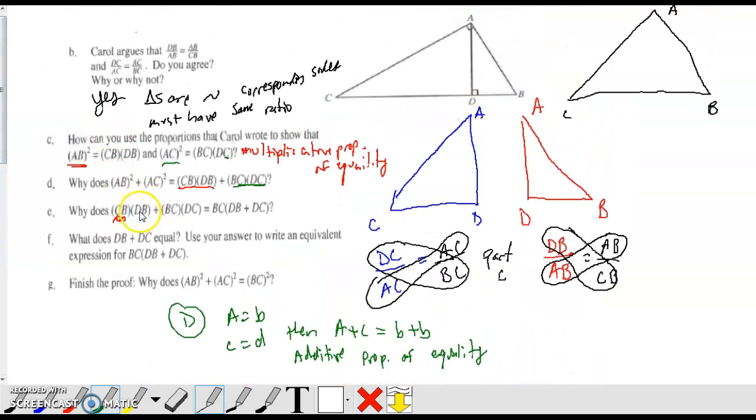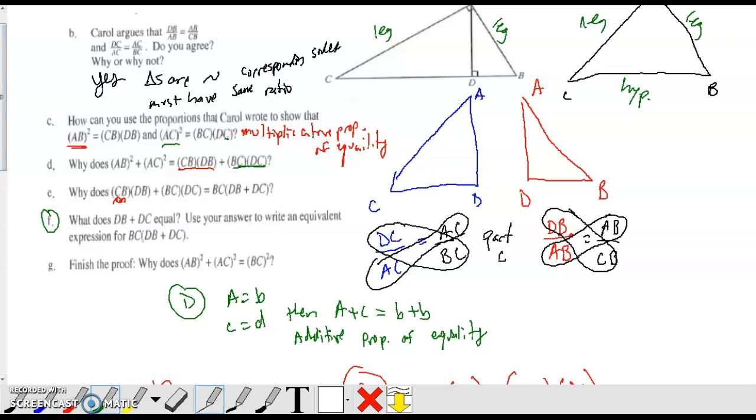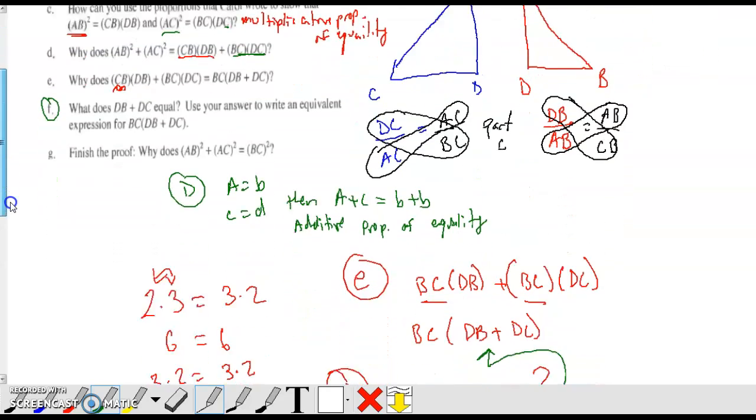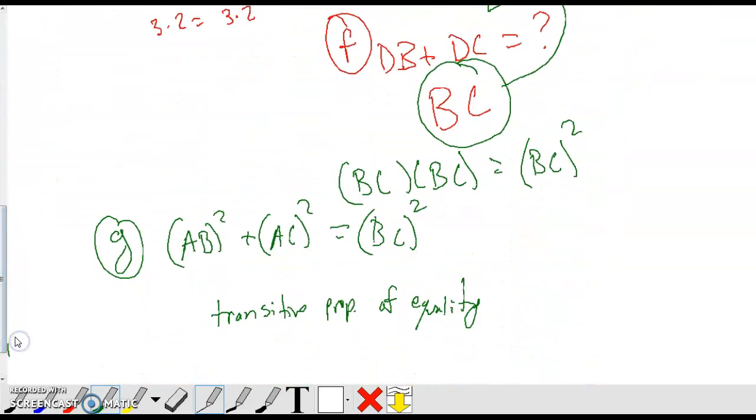Remember in one of our first parts, we added the AB plus the AC. And notice that AB and AC are our lengths, right? These are your legs, and this is your hypotenuse, okay? And so I know that this is equal. Since these two values are equal and I've replaced this with the part F step, you're just replacing things together. So why does it work? It's known as the transitive property.